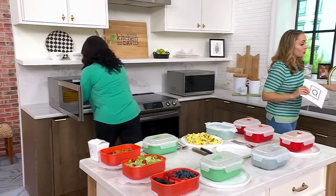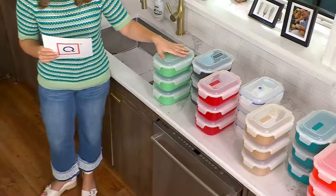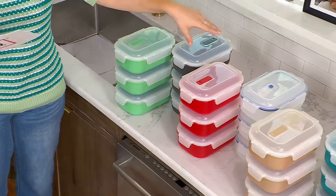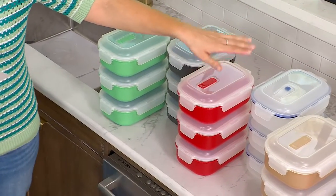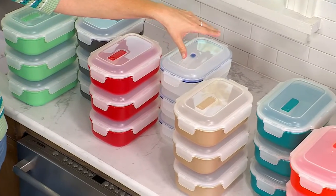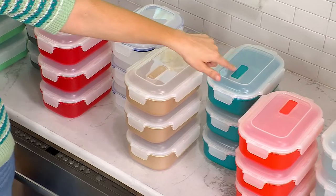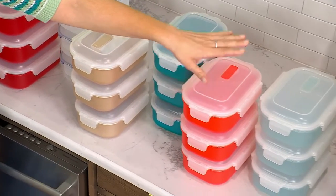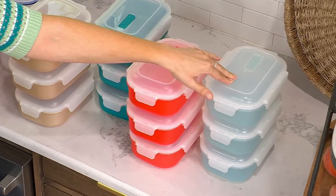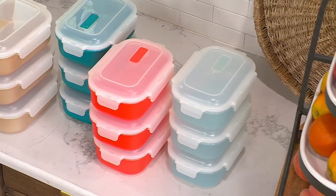A set of three — each of them four and three-quarter cup. Your pear option at $8 per microwave cooker. Your slate, your red — red has been very popular, so make sure you stay on the phone lines or check out of your carts. Clear, also always very popular. Golden sand, spearmint, coral, and ice blue. If you're looking for that ice blue, we have only 1,000 to go around at this point, so most limited in that ice blue option.